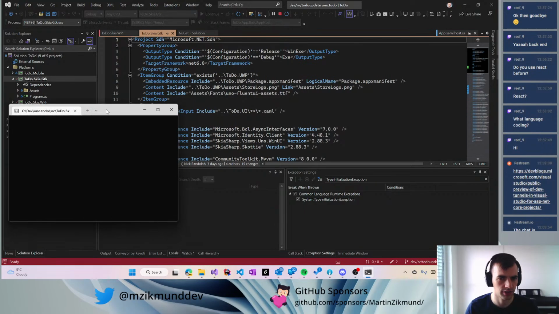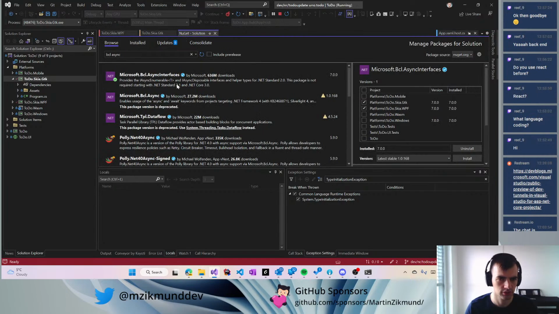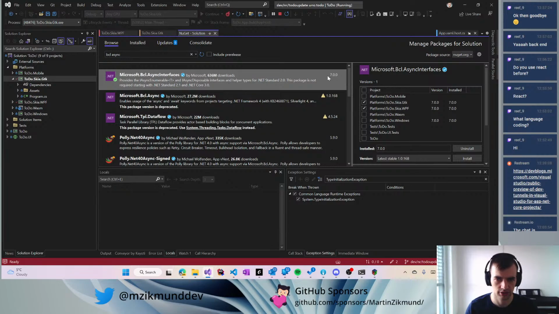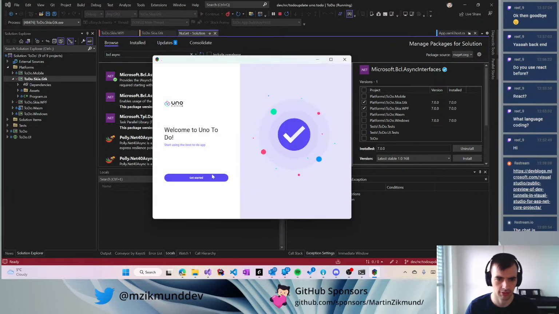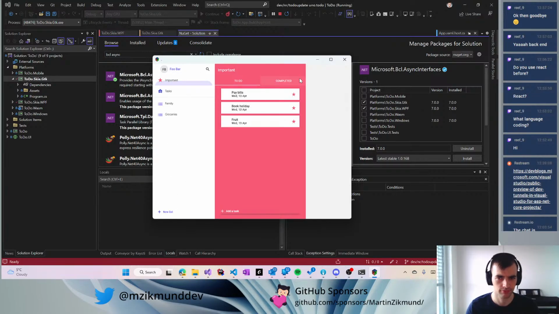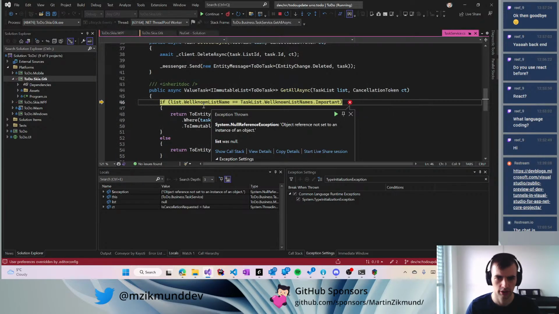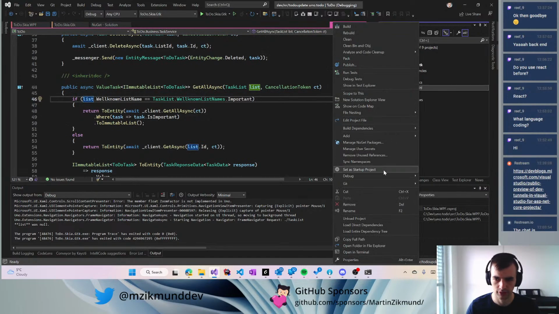Not necessarily sure why it's needed though. It's a .NET 6 based solution, so it shouldn't be needed. Not sure why it's complaining. But now it's loading, so it seems that this was the problem. Interesting. There are some other problems apparently, but it seems the solution was quite simple.